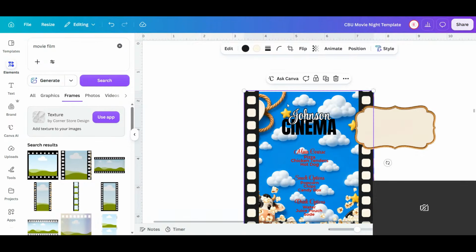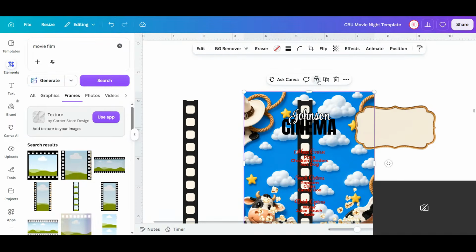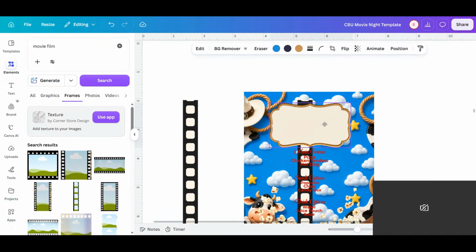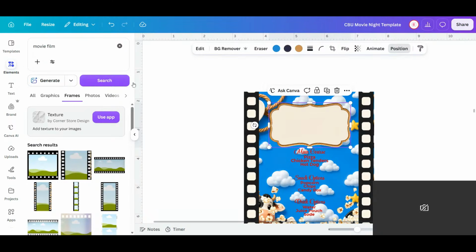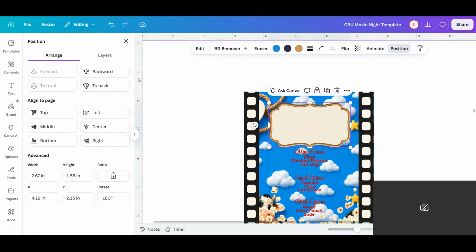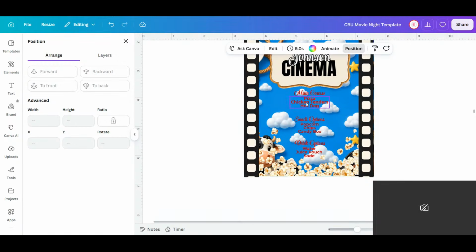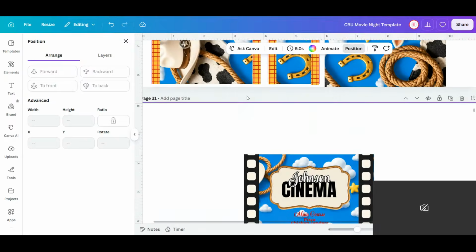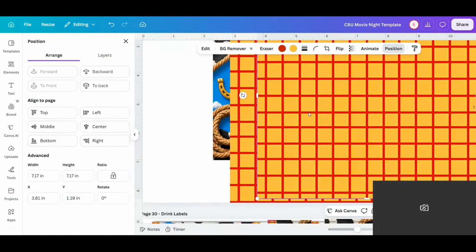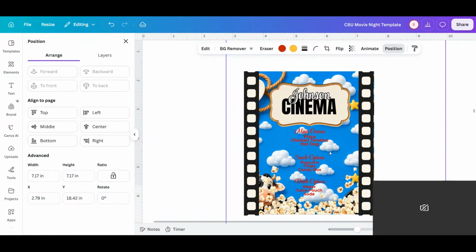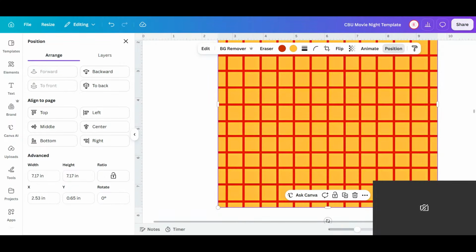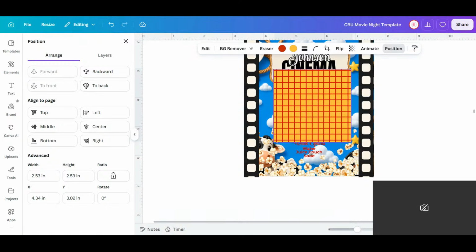Just a little something. I just need to lock this. Lock. And then we can also change this part of it. So let's see what we can do to elevate it just a little bit. Let's see. Duplicate. Let me see what we can do.